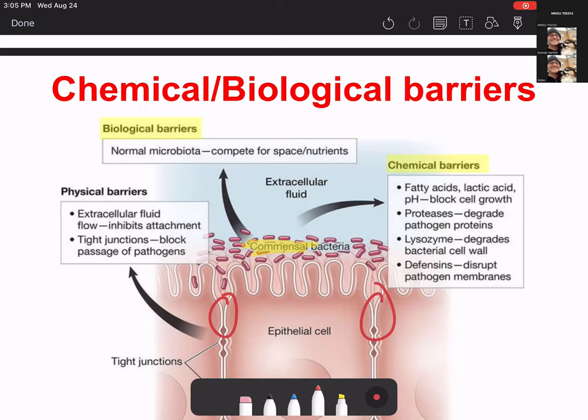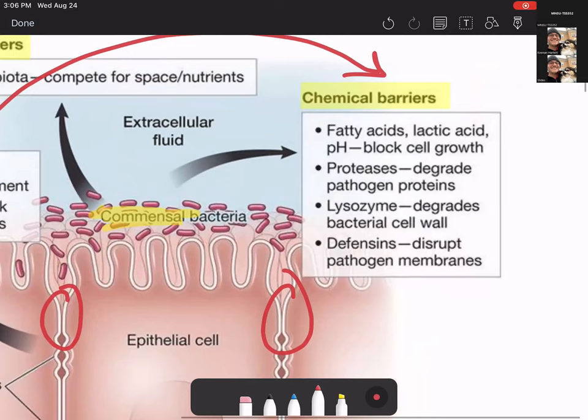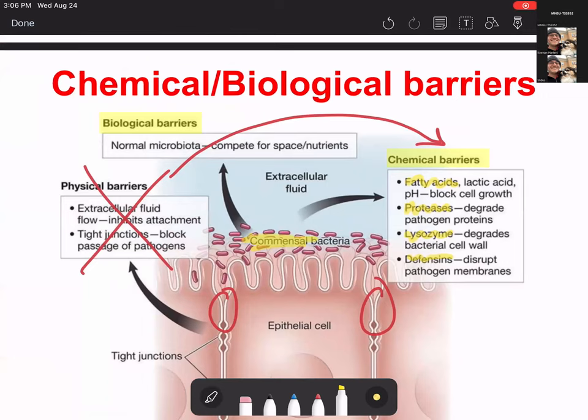Now, when you don't have physical barriers, you start to rely on a higher level of chemical barriers. A lot of acidic, degrading-style enzymes, right? So your mouth is a cavity that is exposed, right? Your mouth is full of acidic, nasty, antimicrobial stuff that prevents a lot of nasty stuff from ever taking hold. All these little pieces are natural, they come with you. The environment itself says, even though this is an opening, this is not a friendly place to be for any pathogen.